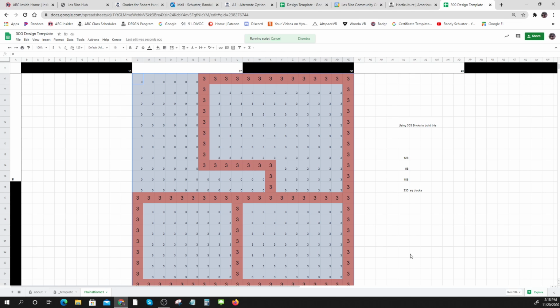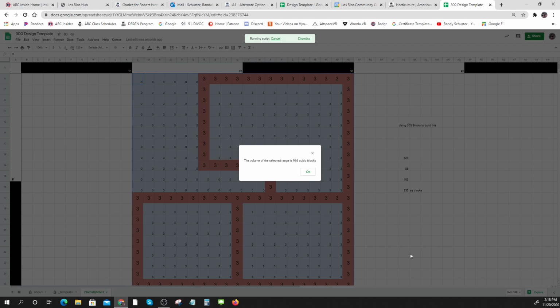It's going to take a while to run through this script. It's counting each block one by one and doing the calculation. There it is. 966 cubic blocks.